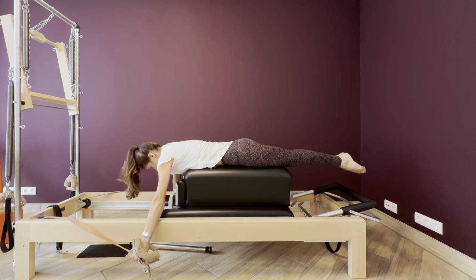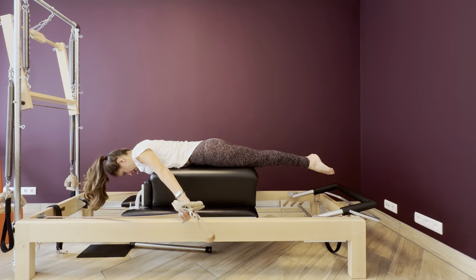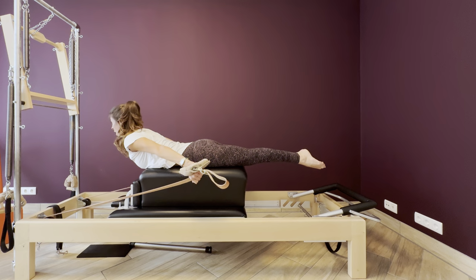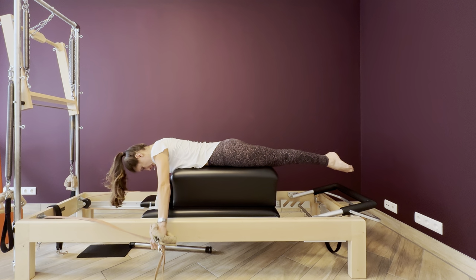Inhale to go up. Exhale back down. And inhale, same thing. You're going to tuck a little bit more as you go up to try and press your chest forward and then come back down.